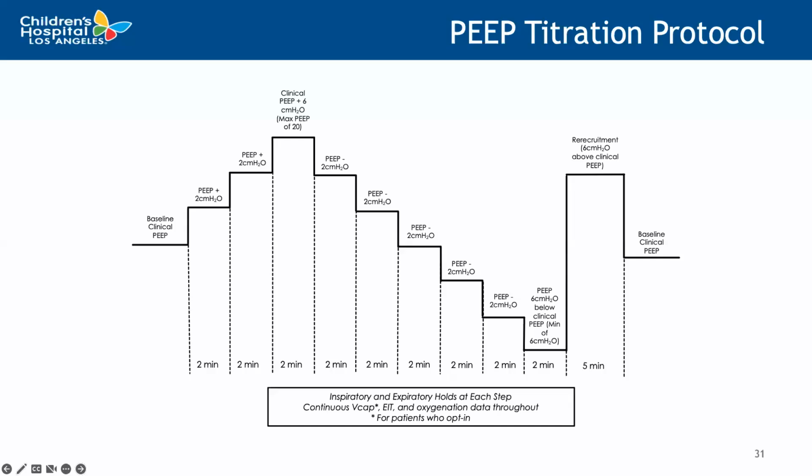And so what we do for the purposes of our research study is, in increments of 2 minutes, we increase the PEEP by 2 centimeters of water up to a maximum of 20 for our patients, just for patient safety, or 6 centimeters of water above their clinical set PEEP. And then we perform the decremental PEEP trial, again in 2-minute increments, decreasing the PEEP 2 centimeters of water every 2 minutes, down to a minimum of 6 centimeters of water or a PEEP of 6 below their clinical set PEEP. I then recruit the patient for a 5-minute interval at the end of this and return them to their baseline PEEP. This data is then shared with the clinical team, and then they can elect whether or not they want to use the recommendations based on EIT.